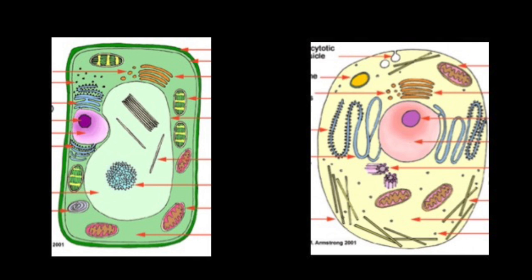This time I would ask students, what do you see in the picture? All right, so now that we're further in the unit and I've learned a little bit about cells, I might say the one on the left is a plant cell. What in the model makes you say that? Oh, it has a cell wall.